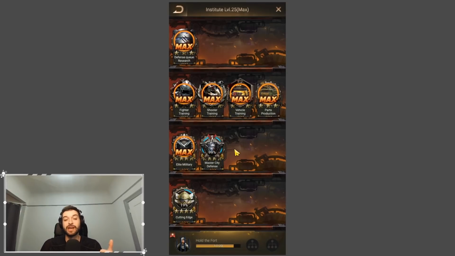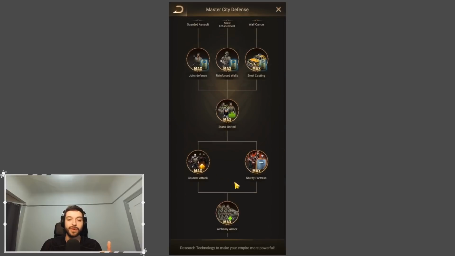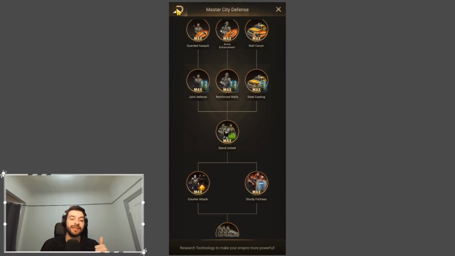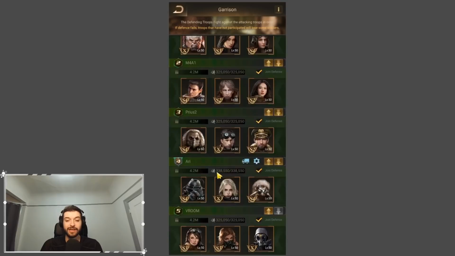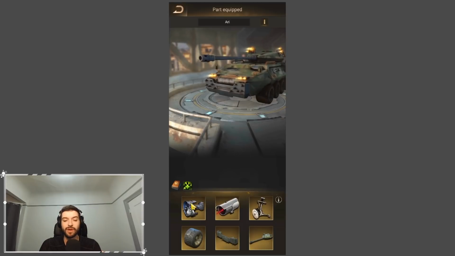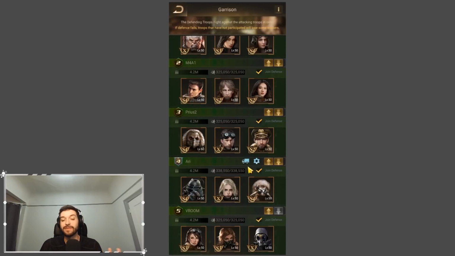You have to be level 25. You want to go basically 50 or so percent, unlock this Stand United, and then you'll gain your defensive queue. And it's very, very good. It obviously has more troops than every other queue. That's if you get all the researches maxed. And it's very, very strong. So a lot of people won't run parts in there because they just don't have enough for 5 sets. But once you do, it's very nice to put parts on there and use your defensive queue as it should be used. Okay, so that's the defending aspect of battles, right?